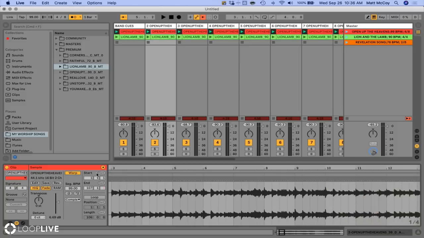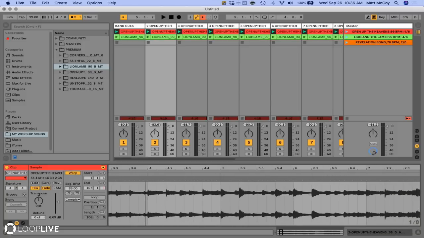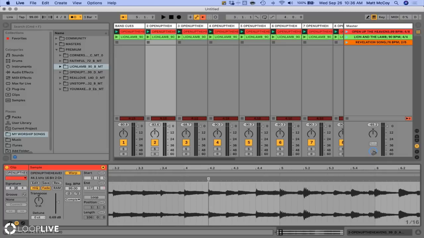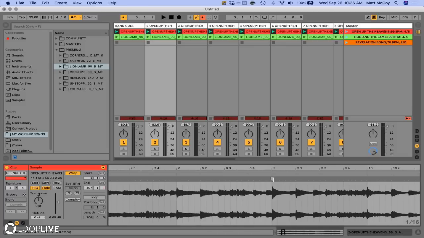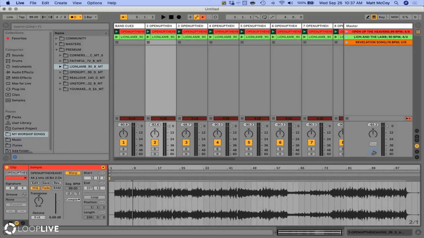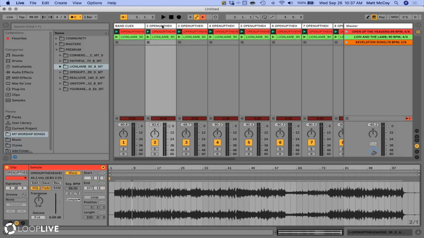And you'll notice that what it did is Ableton analyzed the audio, and wherever it found a downbeat, it added something called a warp marker. All right? So there's a bunch of warp markers in here now. And now that it knows where the downbeats are, it knows how to change the tempo within Ableton Live so that it actually stays in time. So I just warped the bass track, but we actually want to warp everything.